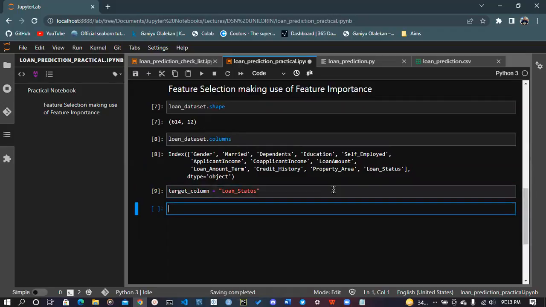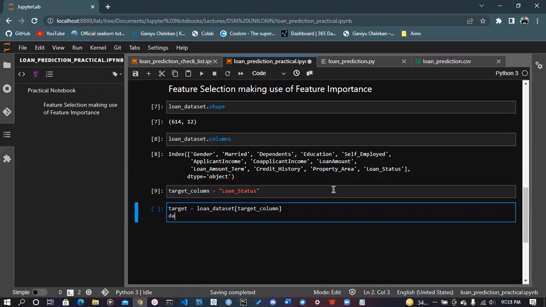Now we want to quickly get our target data. I will say the target data equals the loan data set with that target_column. That's for the target, and for the data, we just want to drop the target column, but not actually making the drop in place.